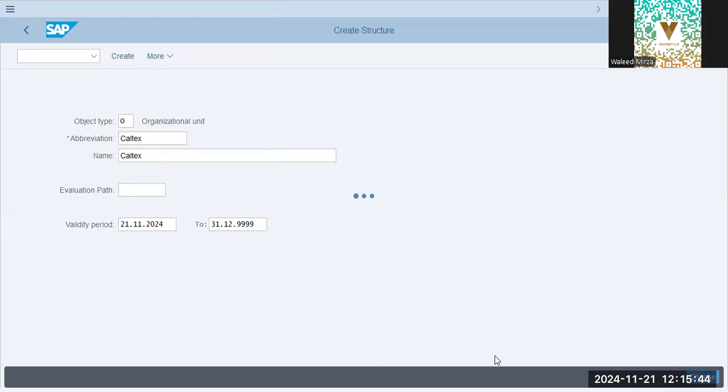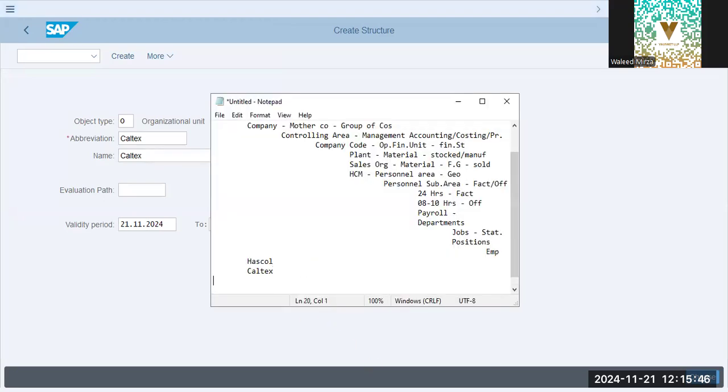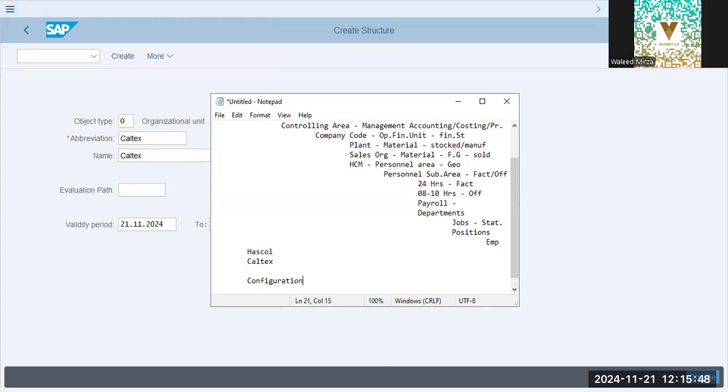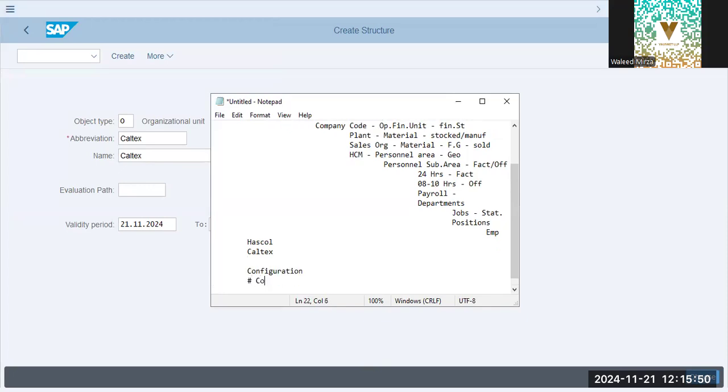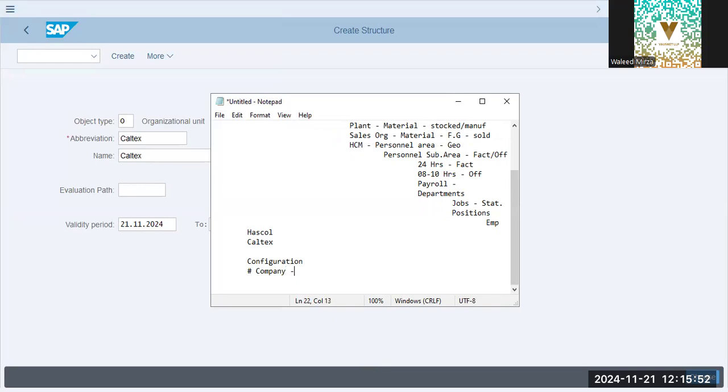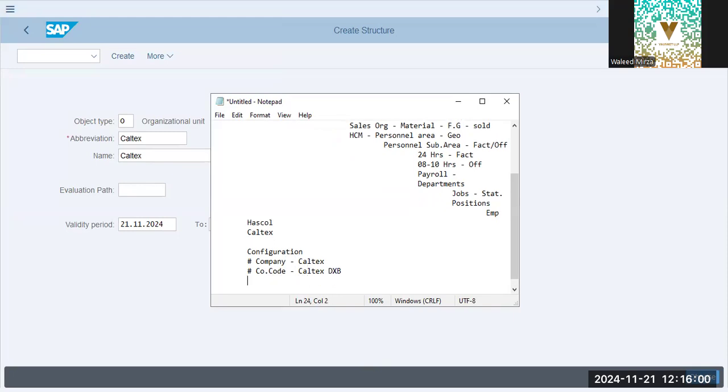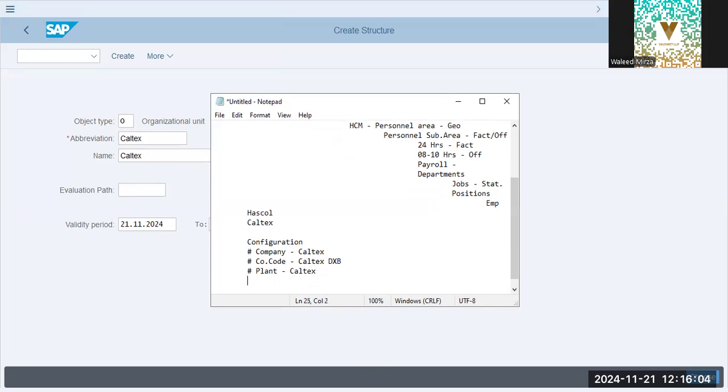It's slow in responding. So when we speak of the configuration, we're going to start with company, which is, of course, Cortex, and company code will be Cortex DXB Dubai. Okay. Plant will be the same, Cortex.